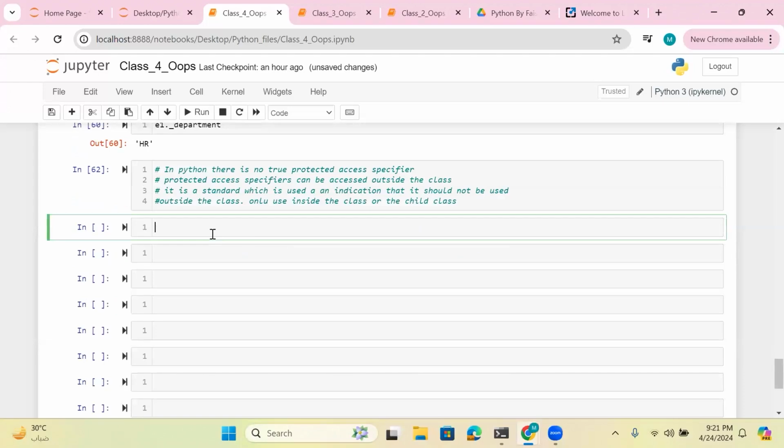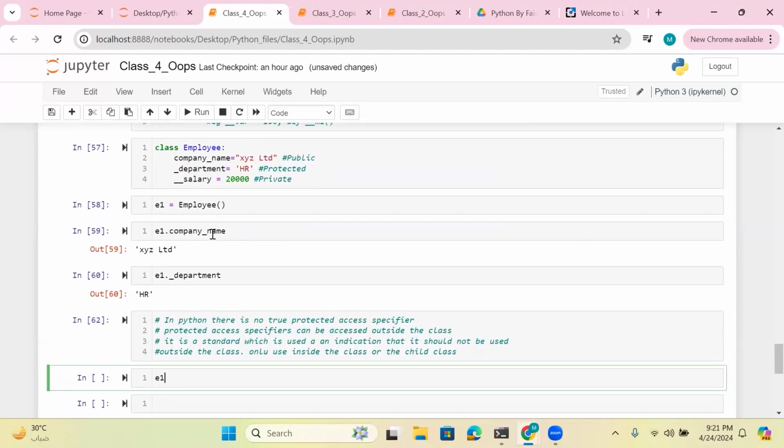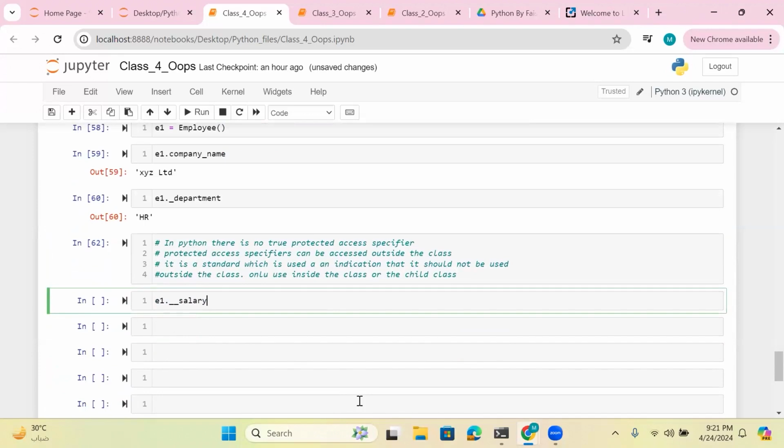Let's say E1 dot, all right, underscore salary. What should be the answer? Can you guys tell me anything? Can you guess what should be the answer? Yes?